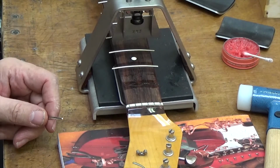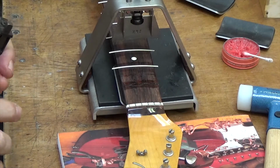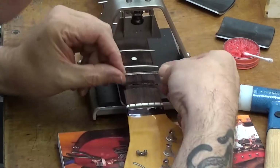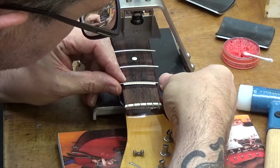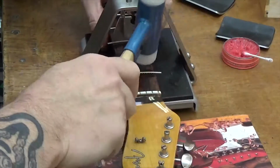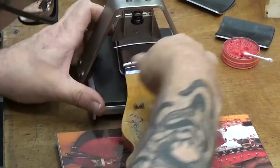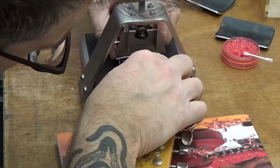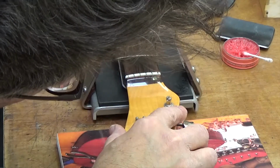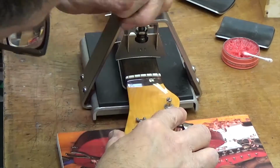And remember, this one's slightly too long, so I'm just going to nip off the end of it. Very gently with a fretting hammer, and we'll bring up the press to the fret. And push it home.